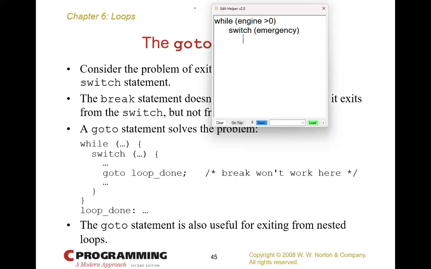So we can say case zero. So we assume that case zero means there is no emergency. Keep working. Okay, break.